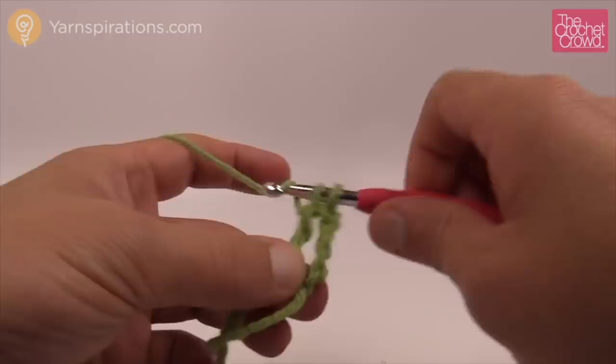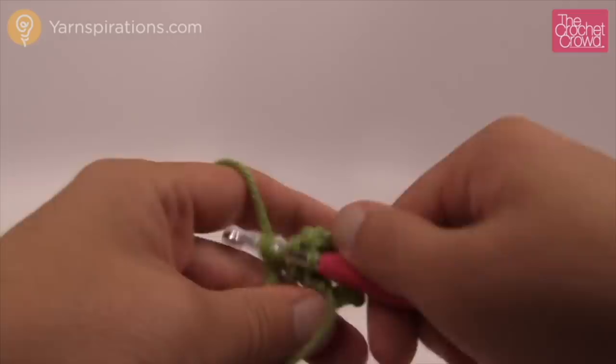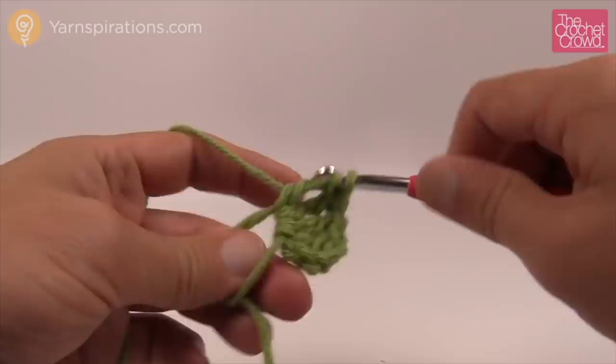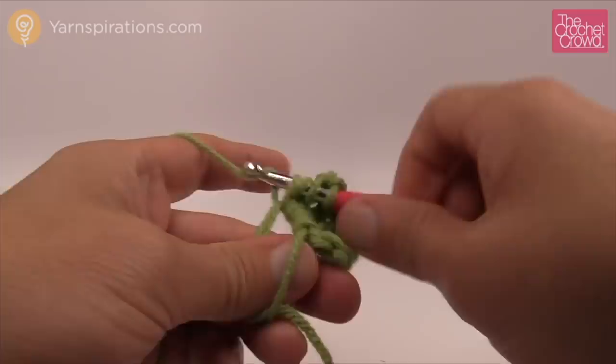So this is one round of the two, and this is a really neat concept. Just continue to treble for 15 times. Now remember, the first one of chaining three counts as a treble so that you will have a total of 16. It's important with any of these motifs for Stitch-cation that all of your counts are accurate as you go around because they need to attach to each other in the right spots.